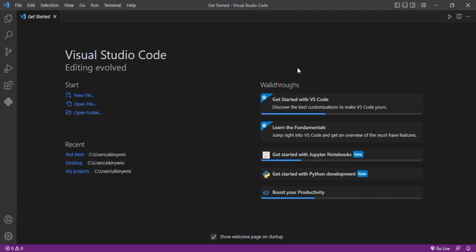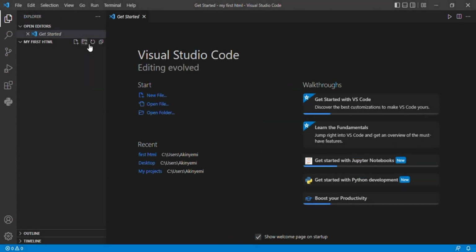This is an introduction to HTML. So right now we are going to create an HTML file folder. But before then, you should know that this is a text editor known as Visual Studio Code. You can easily download it from a browser. So now we will open a folder.